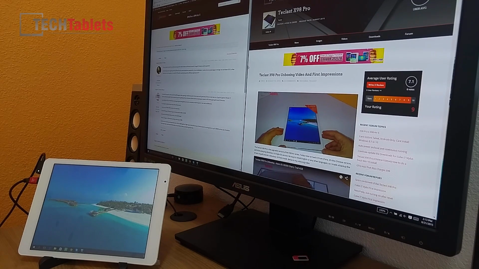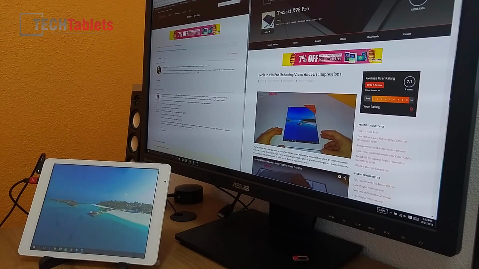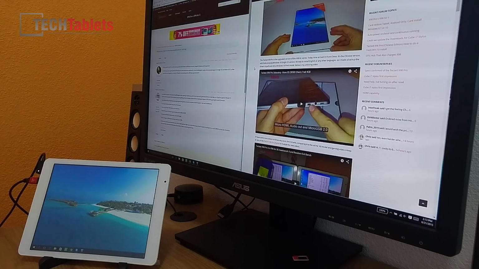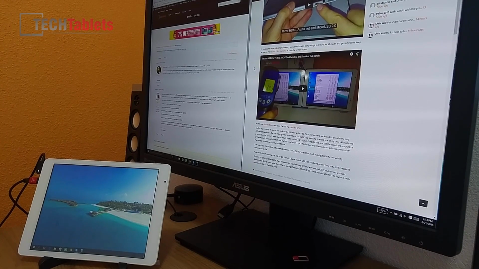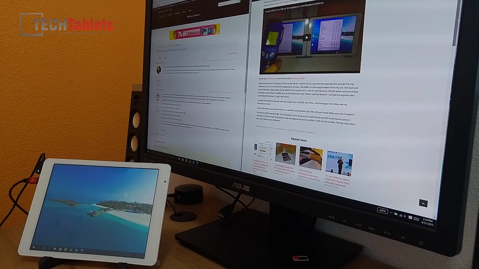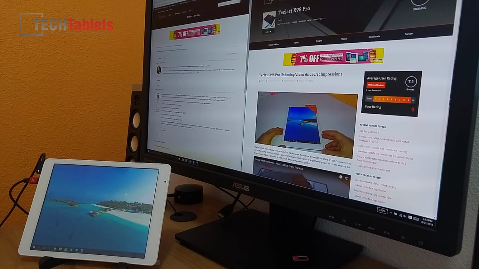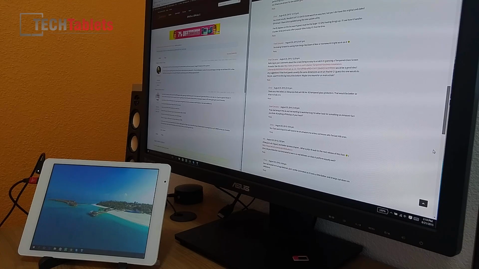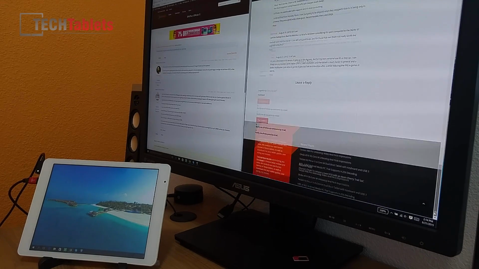And a quick look here too at what I'm doing at the moment. I've got two screens here of Chrome, and Chrome doesn't run that good on Windows 10 at the moment. For me personally, it's a bit of a bog. You know, I've got Windows Edge, that's nice and smooth. I'm doing a bit of a test here just to show you that there is a little bit of stutter here, but this also happened on the Surface 3 because I'm running Chrome and I've got two videos that are embedded here and a lot of images, and you can see that just scrolling up and down there is a little choppy and not the fastest there. And again, that's mainly because I do have those embedded videos there on YouTube.